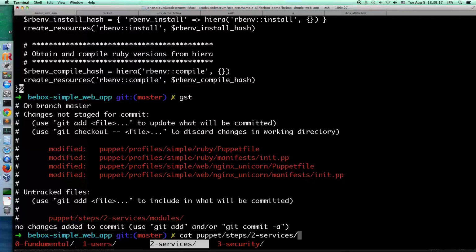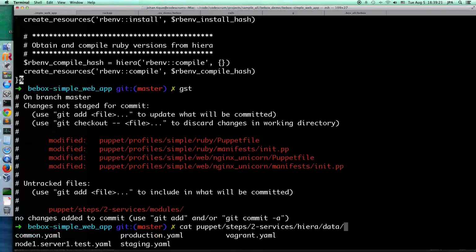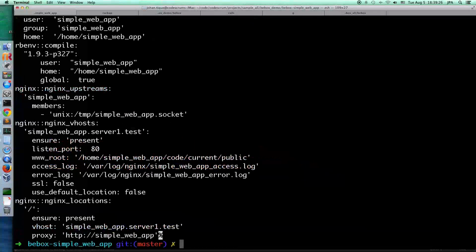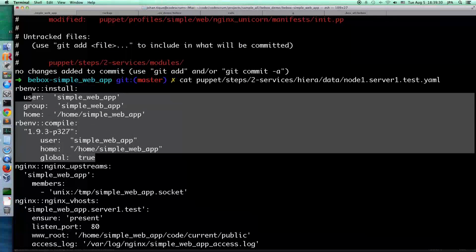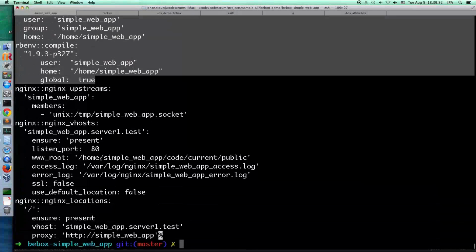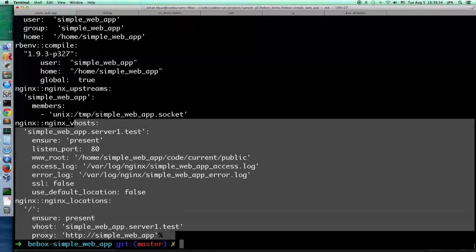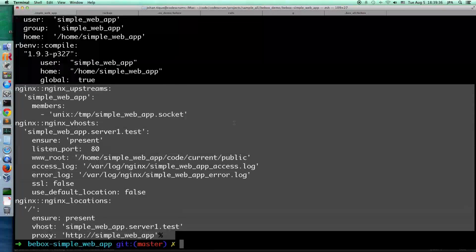And we can also see that every step has its own hiera hierarchy, in which the configuration for that specific step is held. So we just pasted that directly from our example.